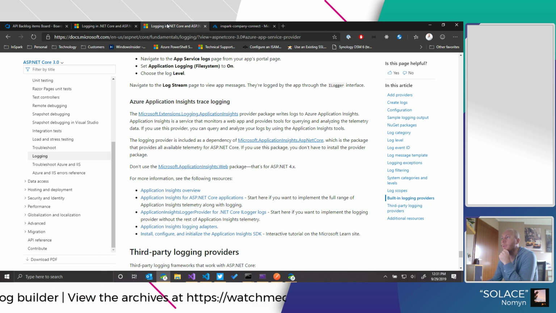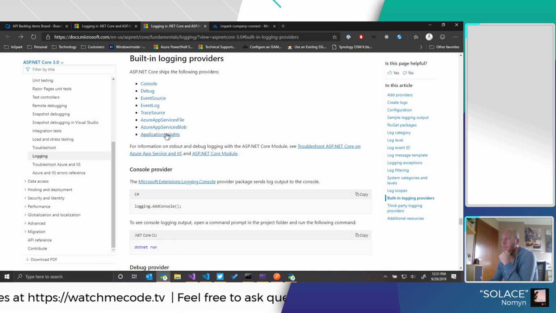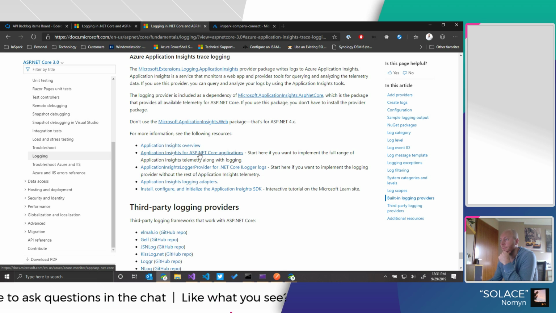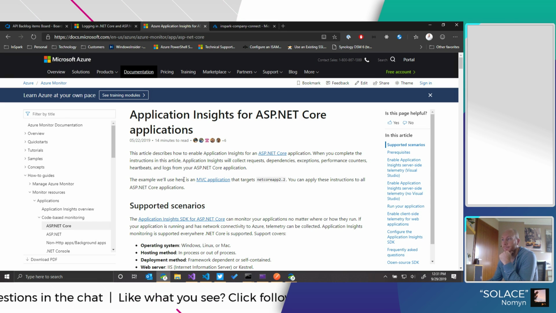So how do we configure sending our log data to application insights? Is it as easy as just saying use application insights? Let's go there.